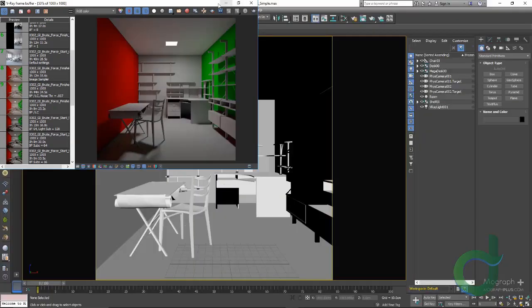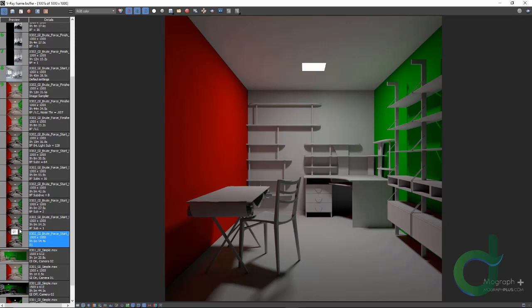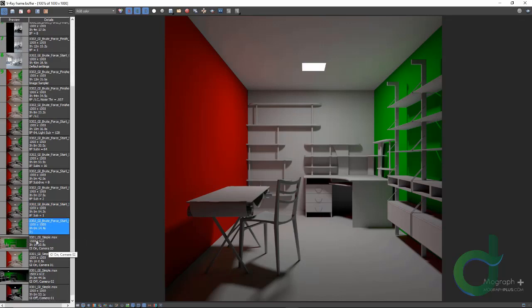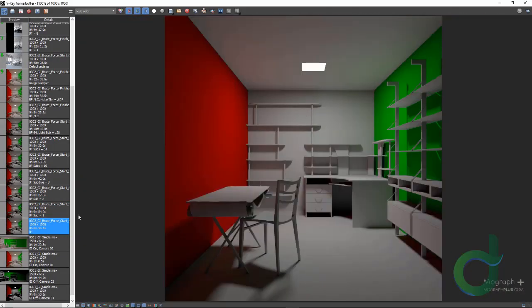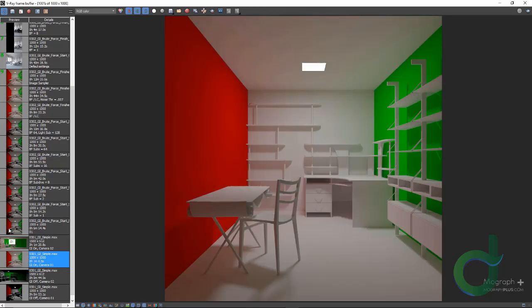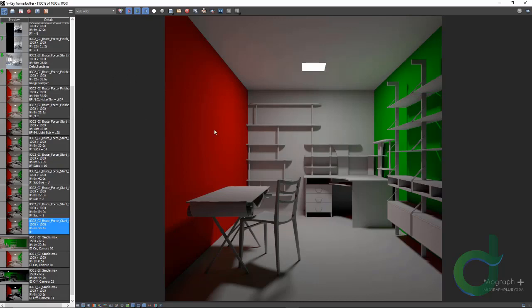Now, as you can see, we start rendering the final image immediately when brute force is set as our GI engine. When we cover other GI engines, you'll realize that they actually go through some pre-passes to calculate GI before rendering the final image. Now let me stop the render and show you the final render. It took almost 7 minutes, even though we haven't changed anything and every setting is at its default. You can see it's a bit noisy, and if you compare it to the render from the previous lesson, you can see it's a bit darker, and that's because right now we are only using our primary engine and there is no secondary engine to handle our subsequent bounces.